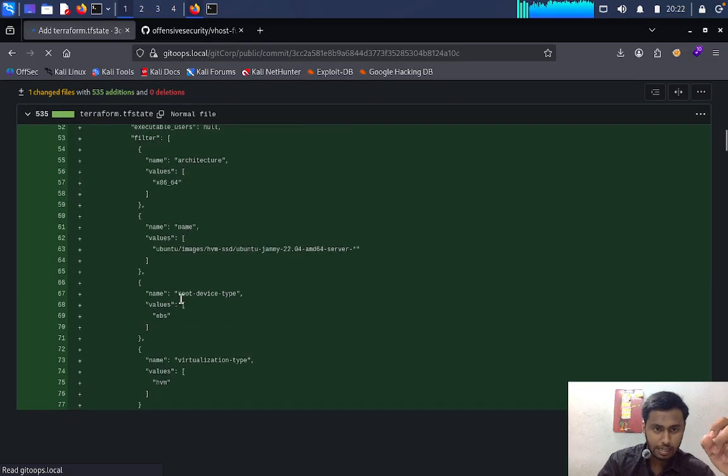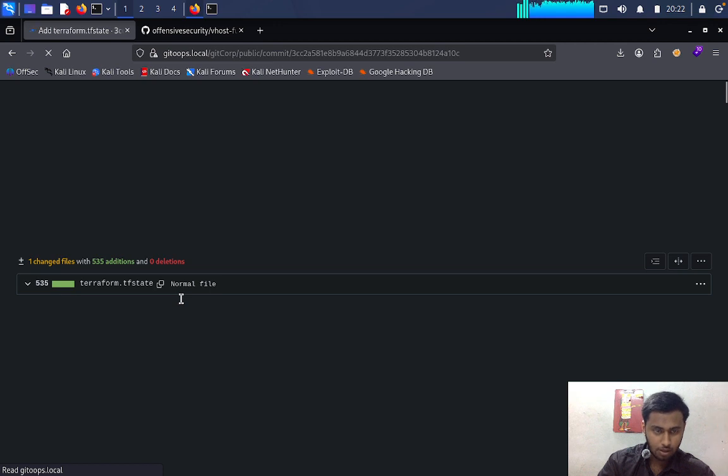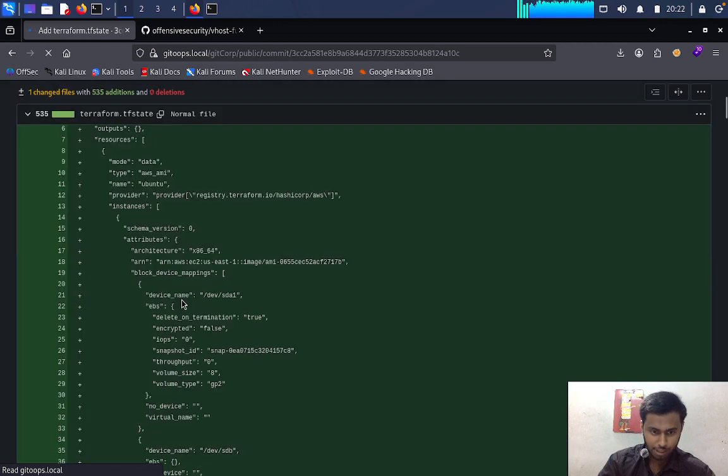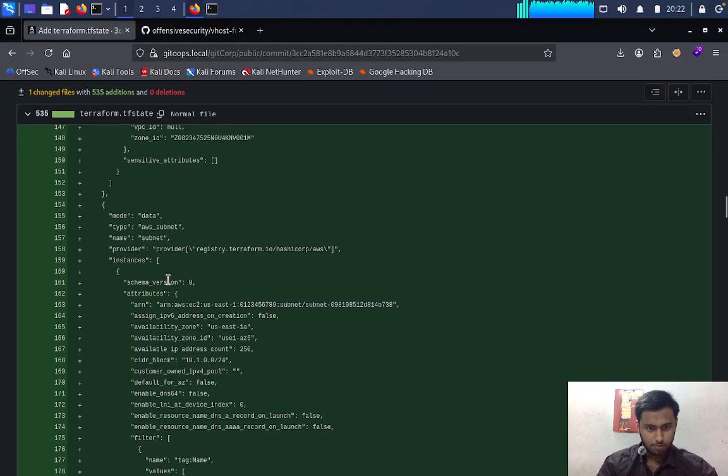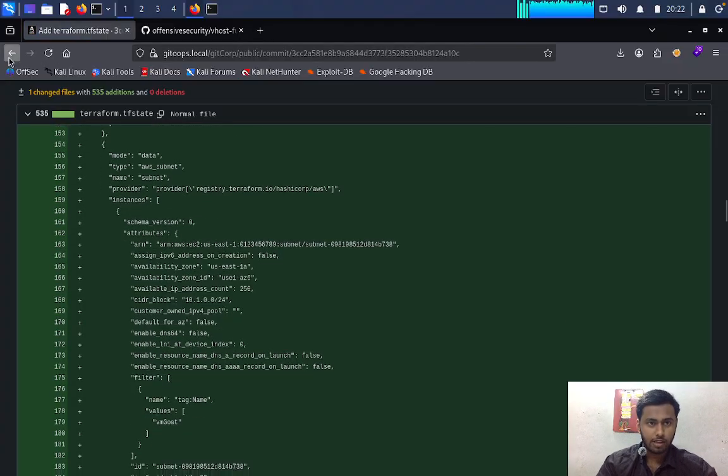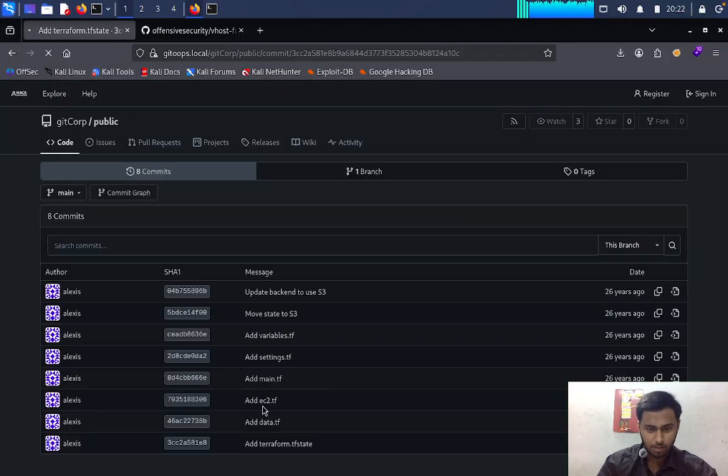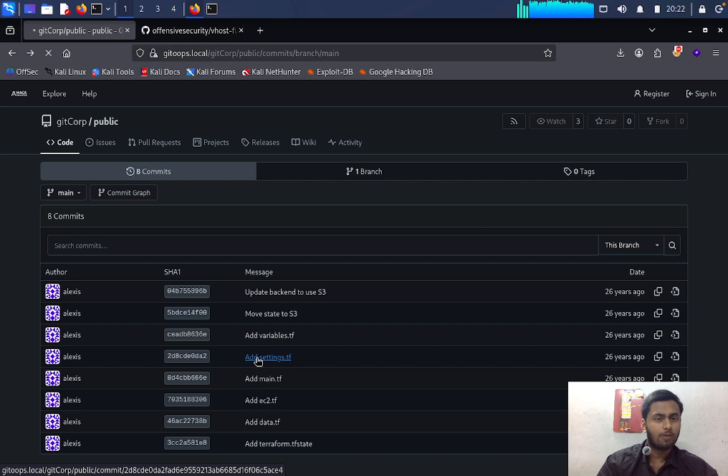I don't see any additions or deletions or anything that has been changed here. I would check that settings.tf file or something like that. This is the one I will check as well. We are going to have a look at each file again, although we did that in part one. But I'm pretty sure something has to be done here using this commit. I think probably we would have some leaked credentials or keys that could be utilized. Let's check.